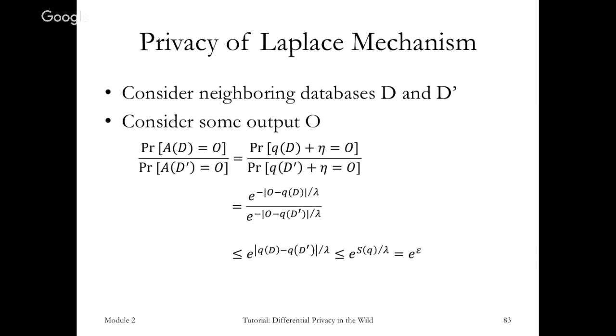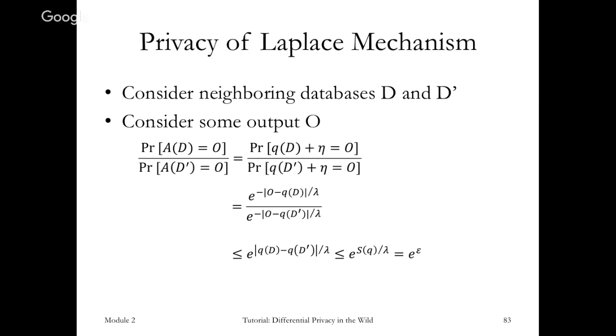With the Laplace mechanism, what I'm saying is, what's the probability that the true answer plus noise is equal to that output O, in both the numerator and the denominator. The only difference is the true answer might be different, it's Q(D) on D and Q(D prime) on D prime. If I just plug in the density function for the Laplace distribution, I get these terms here. And then I can use the triangle inequality, and consider that the distance from Q(D) to O, and then O to Q(D prime), is at most the distance of Q(D) to Q(D prime).